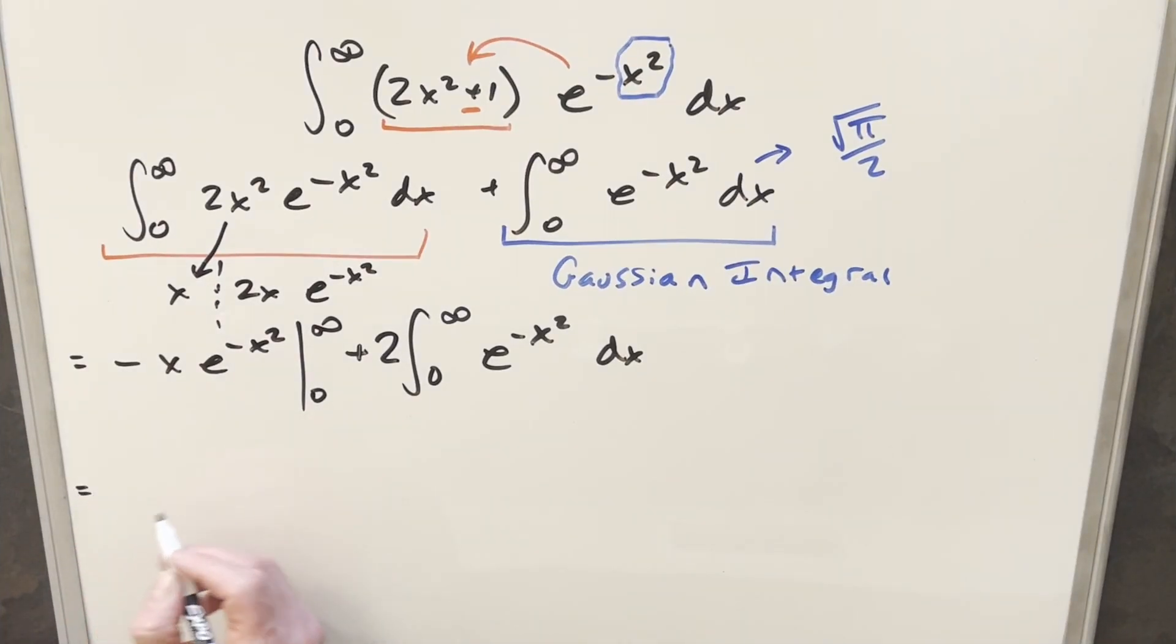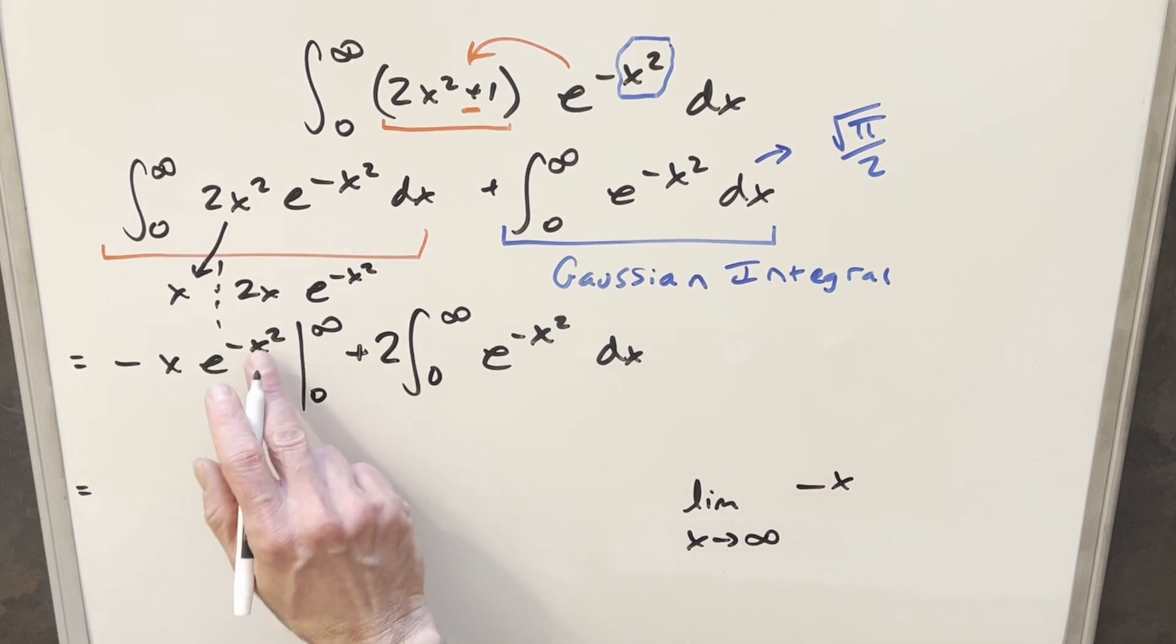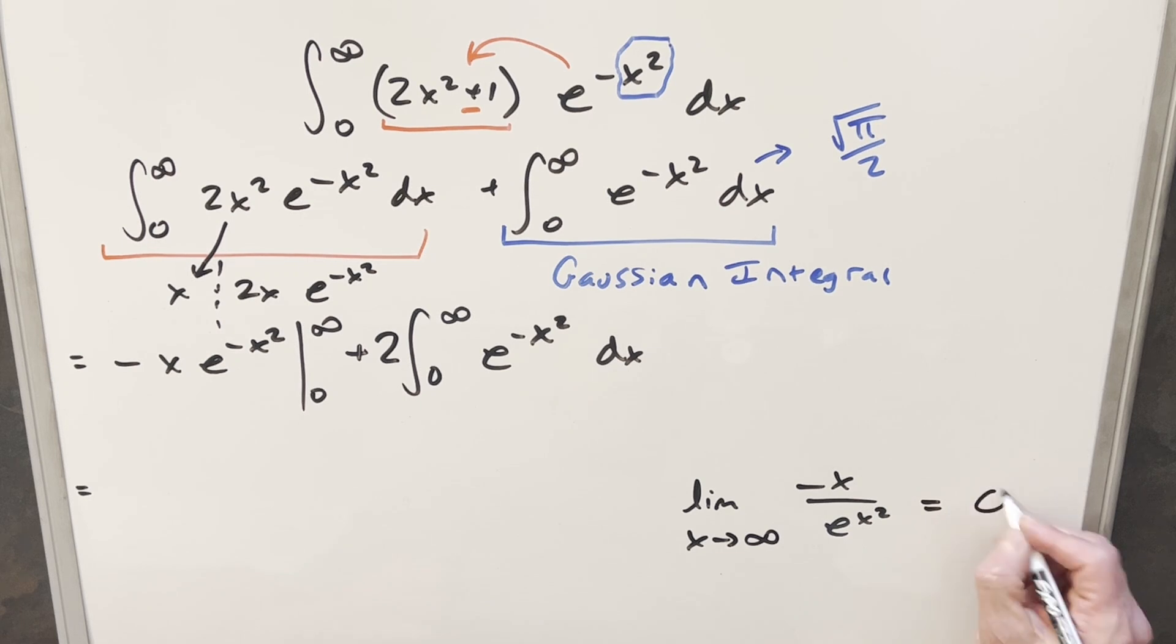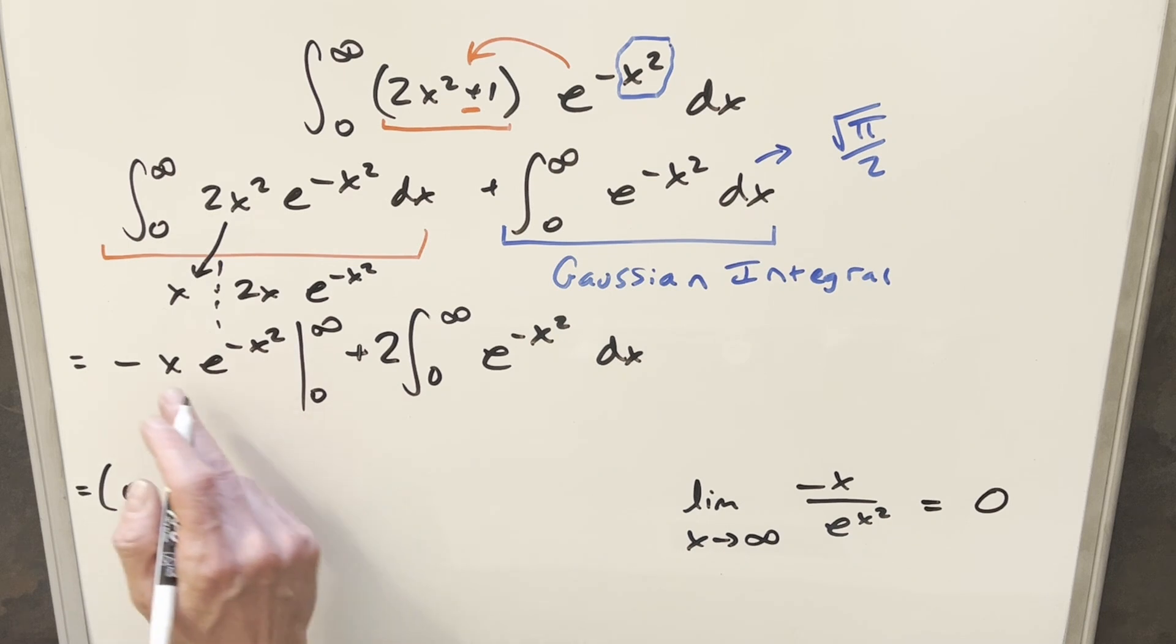So now let's just evaluate this first piece. So first we need to look at what happens when x is infinity. We can look at this as a limit. Just kind of do it really quick. If this is the limit as x approaches infinity, I can write e to the minus x squared. I can write it in the denominator like this as e to the x squared. But now this here is going to be an indeterminate form, infinity over infinity. We could do L'Hôpital's rule on it, but I think it's pretty clear that because we've got an exponential in the denominator, this whole thing has to be going to 0. So our first piece here is just going to be 0 minus, then plugging 0 in here, e to the 0 is 1 times 0. This part is going to be 0.